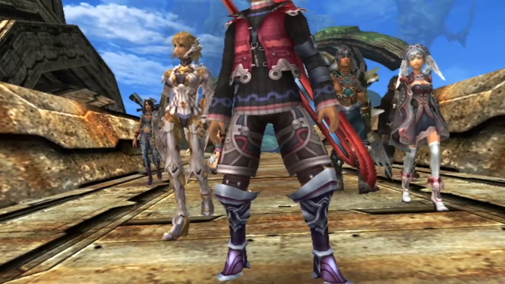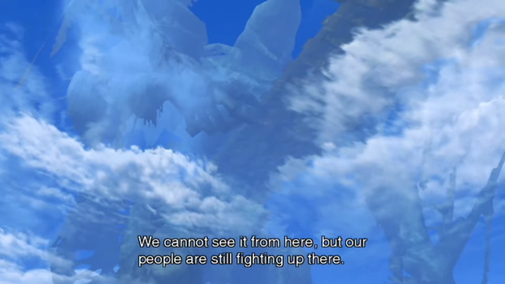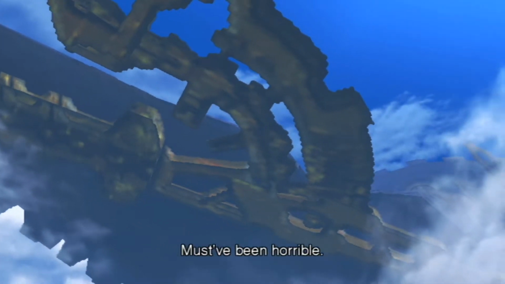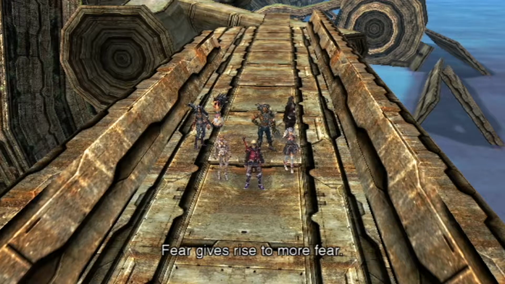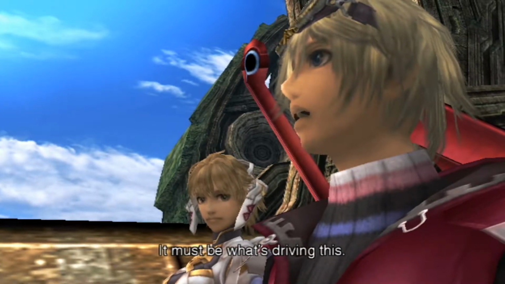Our targets change from metal face to the actual face. Bionis and Mechonis. Oh, it's so different seeing them from this kind of perspective. We cannot see it from here, but our people are still fighting up there. It's difficult to believe that two such huge things ever fought each other. I wonder how the Machina felt at the time. Must have been horrible. Scary, too. Fear robs us of reason. Out of fear, we commit terrible atrocities and call them acts of self-preservation. Fear gives rise to more fear. A never-ending circle of hatred. Perhaps that circle can be broken. Fear. It must be what's driving this. What's made Egil act this way.